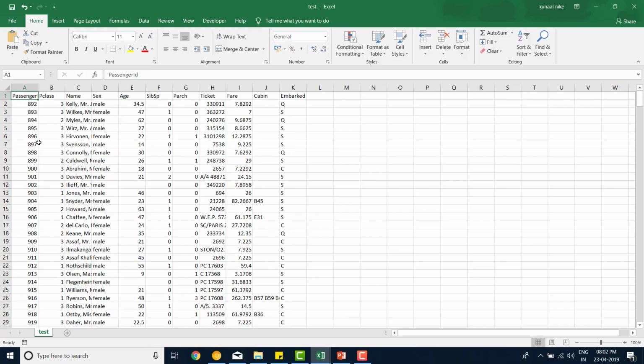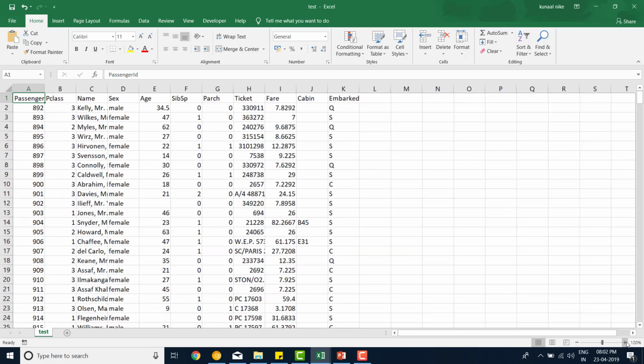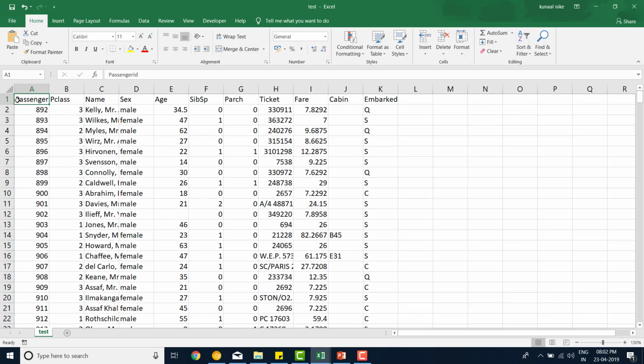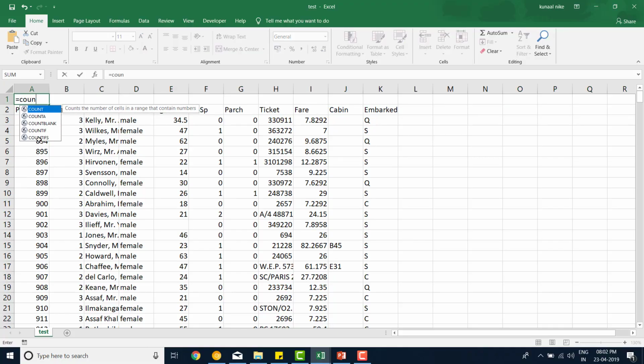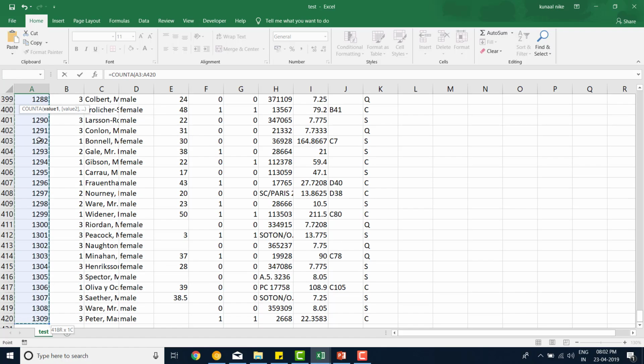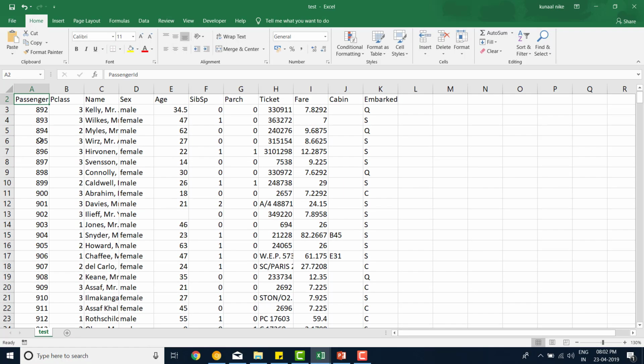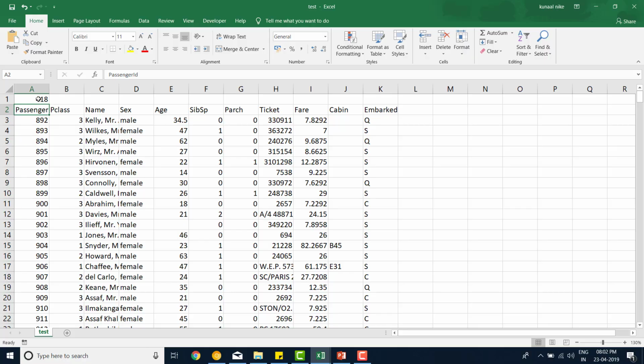Let's see if we have any missing values in the test dataset. I'm just going to increase the zoom here and insert a blank row above, using COUNTA. Let's see how many of them there are. So I close the bracket. We have around 418 passengers for which we don't have the survived details, which is what we need to predict.